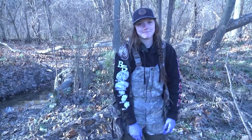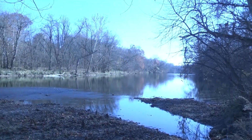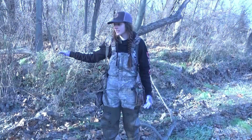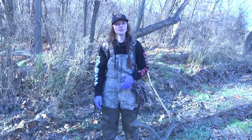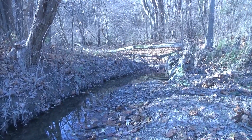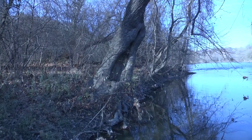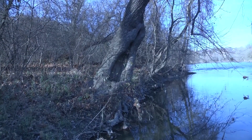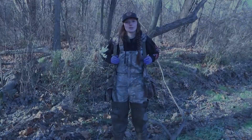It's my favorite set. I really like this location for coon trapping because you've got a little feeder stream dumping into a big creek, and the coons travel these banks. These little feeder streams are like interstates for raccoons. The Y intersections where the little stream meets the big creek are killer for raccoons. And if you look around here, we've got lots of big den trees, so that tells me that this is a solid location for trapping raccoons.